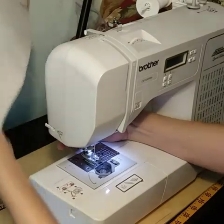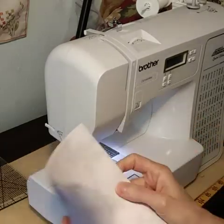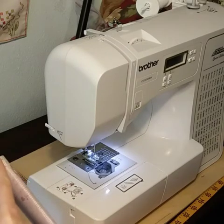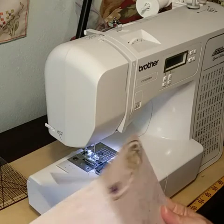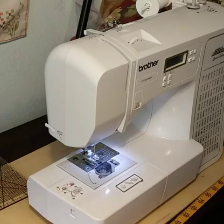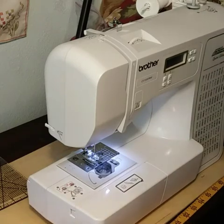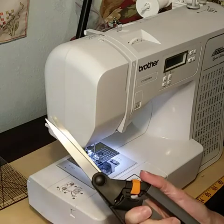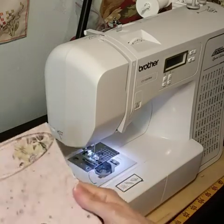All right, let's see what we got. Okay, no, actually it looks pretty good. Very nice. As you can see, the thread goes straight down the spine. All right, now let's open it up to the center and snip off the extra thread. Okay, so now let's take a look at what we've done.